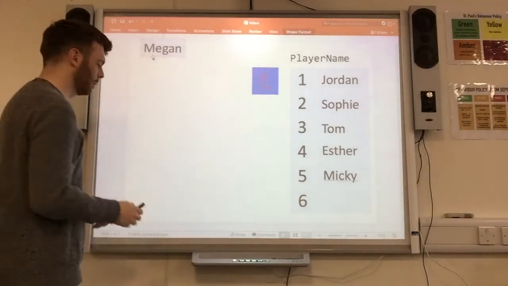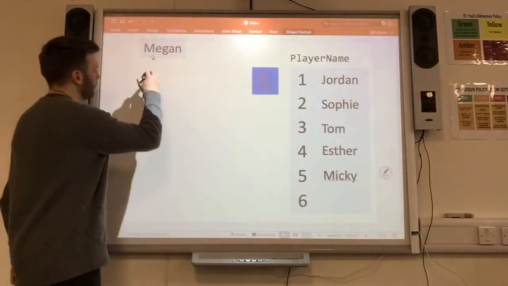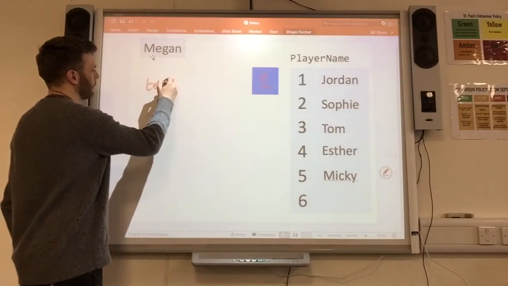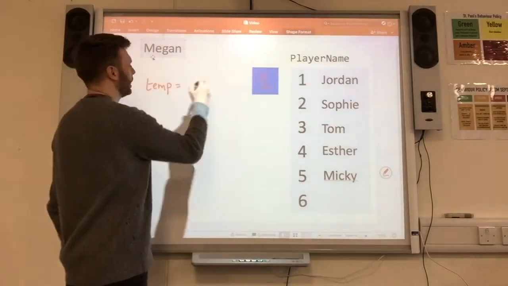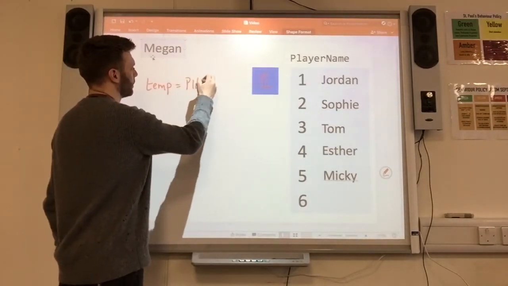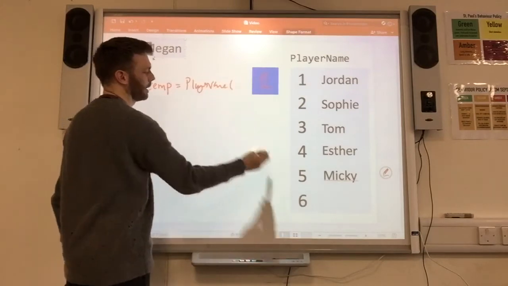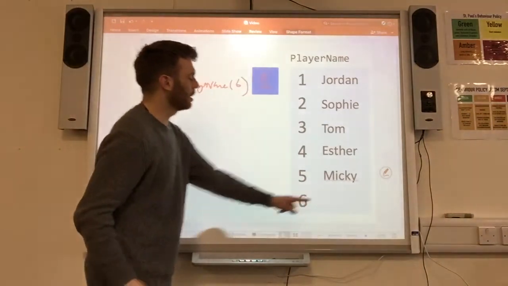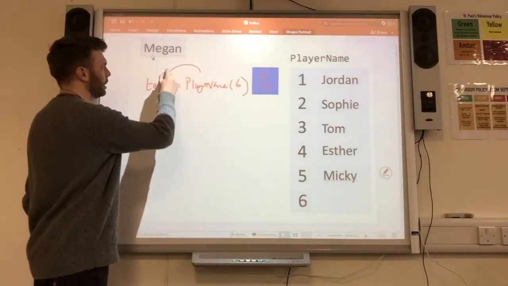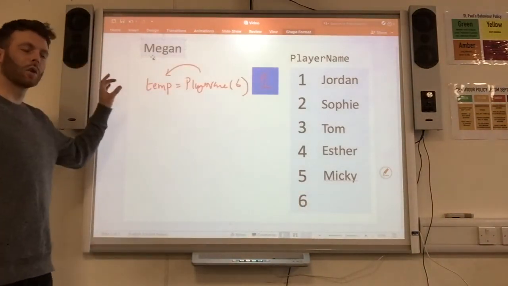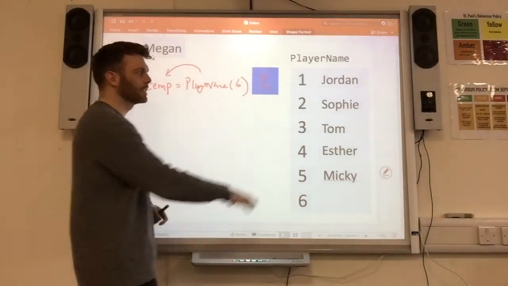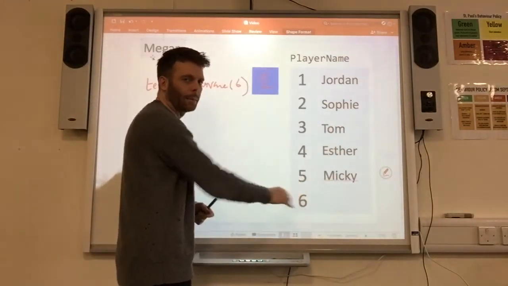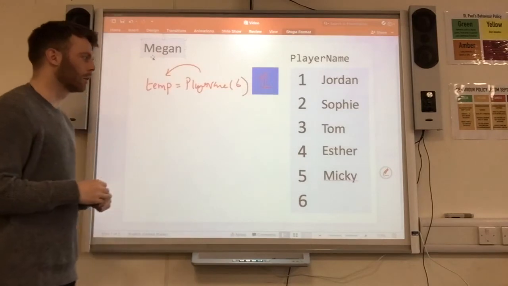So to write that, we would write something like temp equals player name brackets position 6. That's going to put whatever was inside position 6 into temp. So temp has now got Megan inside, and you can see in our array we now have a gap to be able to move everything along.